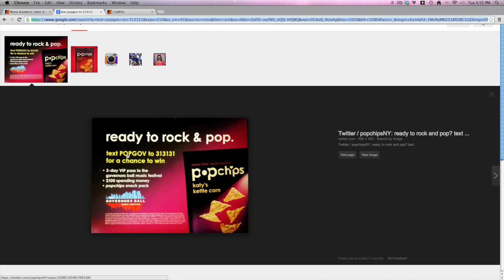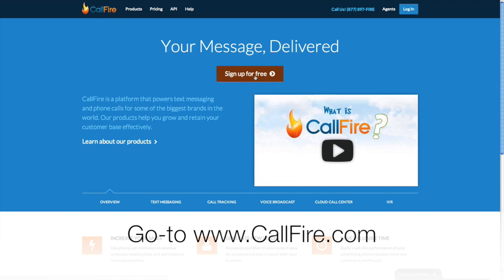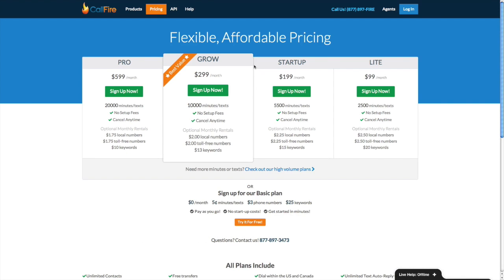So now that we understand the laws regarding text messaging and how keywords work, let's focus now on how to create our own account on CallFire. So from this page, we'll press the orange sign up for free button. And then in terms of how you can pay for our services, there's 2 ways to go. You can either go with the basic plan where you're just paying 5 cents for each text message sent and received, and $25 a month if you want to rent a keyword. Again, you're not required to do that.